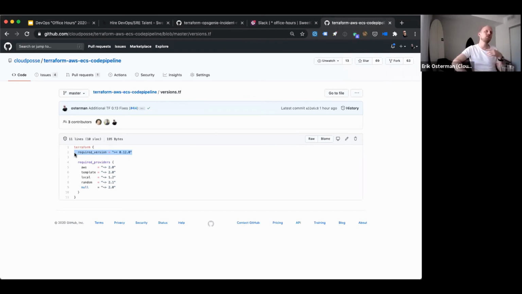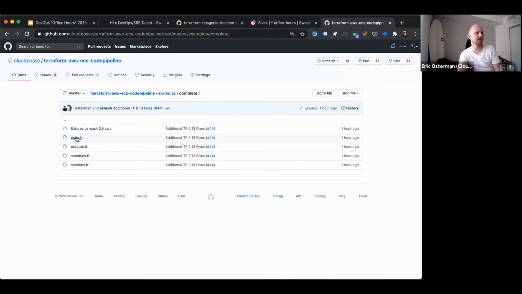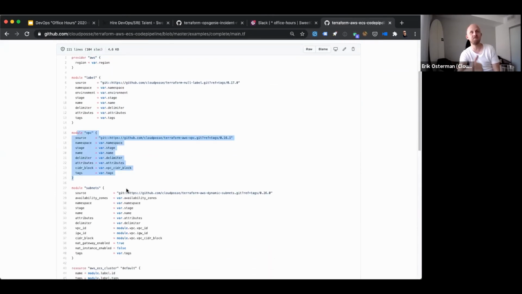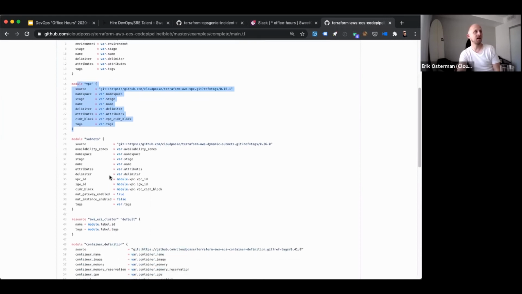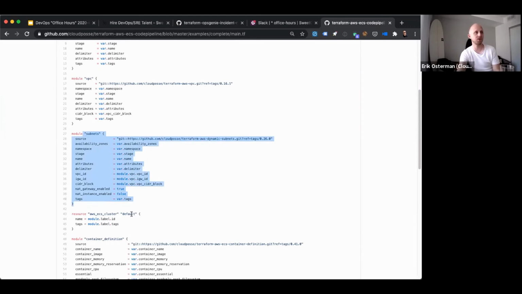The bad thing is our pinning was so strict that with our examples, so if I go into our examples here, we were not able to run our tests and stuff because, like, in order to run the code pipeline, I need to have a VPC, and the VPC had pinning to 0.12. And then the subnets needed to work also with 0.13, so that we had to upgrade that module. The problem is all of our tests for the subnet module depend on creating a VPC first. So we had all of these cycles everywhere that just made this pinning situation a nightmare.